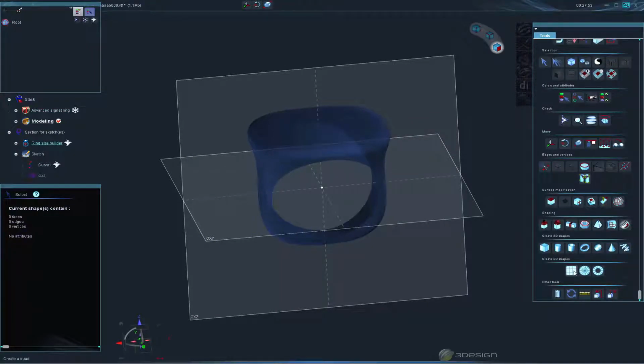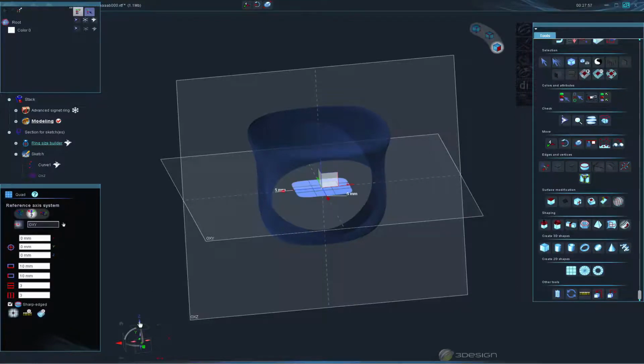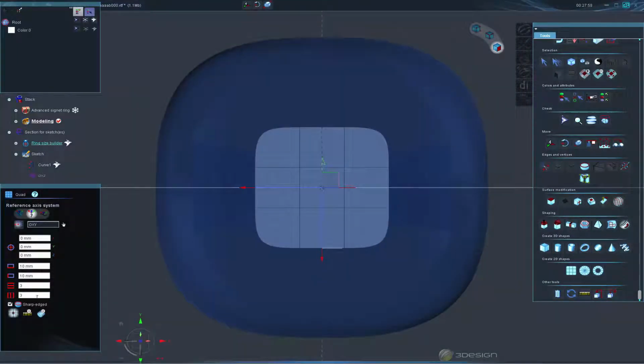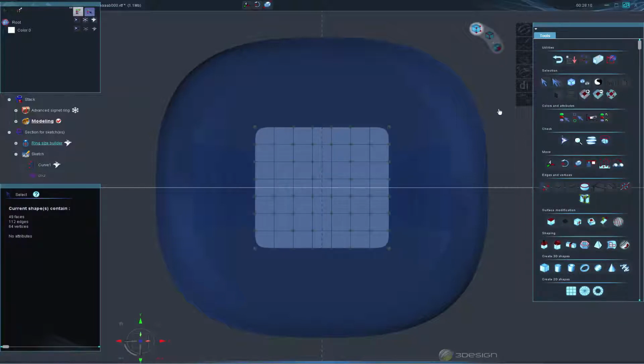And I'm just going to start with a quick quad shape here as a 2D mesh. And we will subdivide it a bit. And then we'll just, using points, give it some quick modeling here.